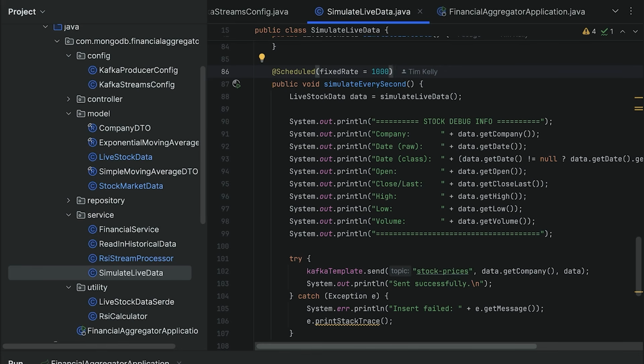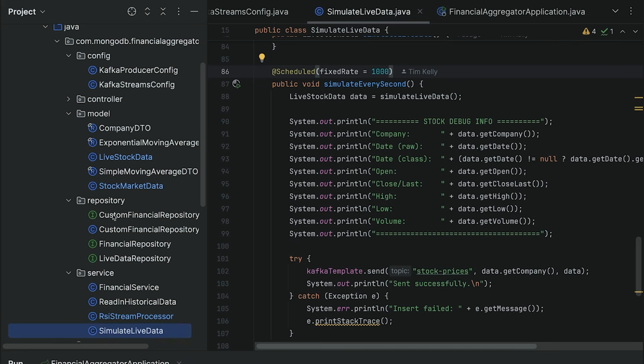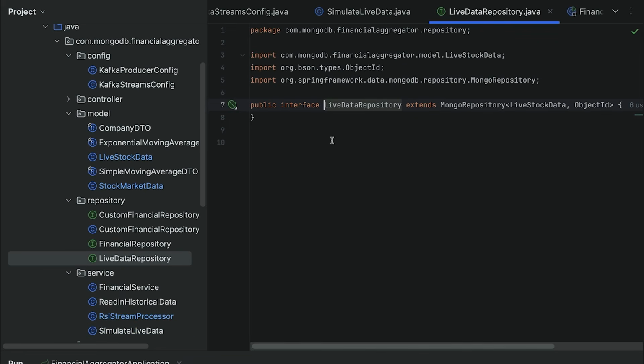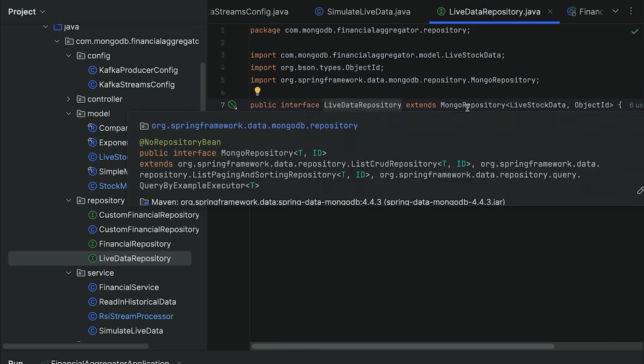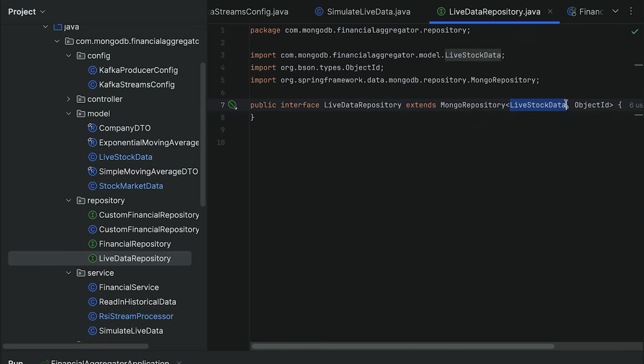To save each enriched data point, we use Spring Data's Mongo repository interface. So I have that in my repository package, and here we are going to go into our LiveDataRepository. Now, this looks super simple, because it is. This gives us an instant CRUD interface, no boilerplate required. We just create the LiveDataRepository that extends MongoRepository. We add in the fact that we're going to be working with our LiveStockData model and our ObjectId.